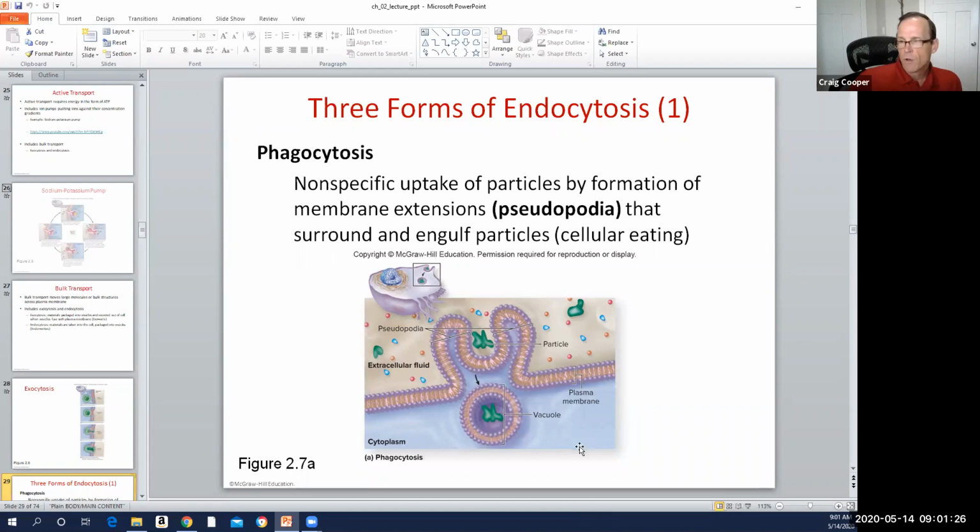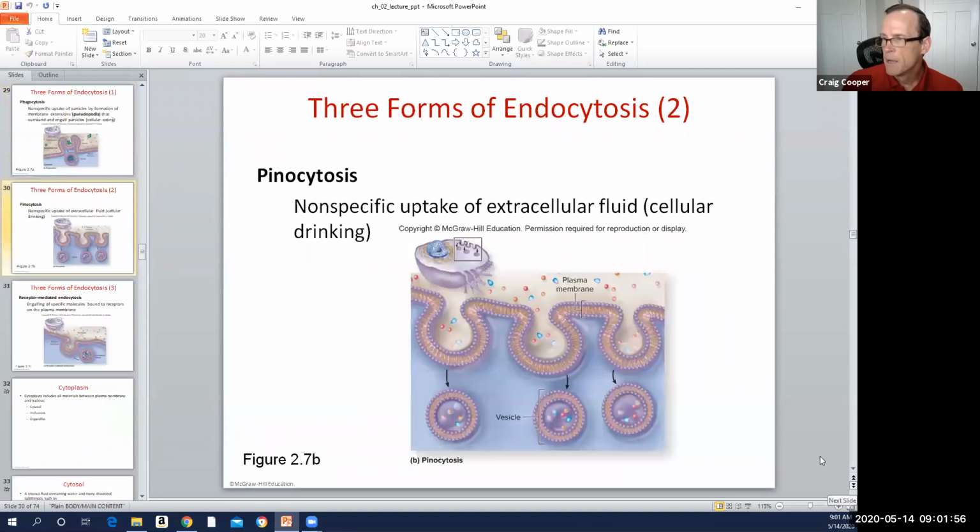And now if we have what's called a lysosome, which we'll talk about in a bit, that has the ability to kind of merge with that, then the enzymes in the lysosome that break things apart are going to be able to start further breaking down that bacteria and negating its ability to continue infecting us. So phagocytosis is often associated with white blood cell activity. There are some other cells that do it, but white blood cells are definitely the most common one that we'll talk about with that. Now, pinocytosis is another way to let things in, and they call this cellular drinking.